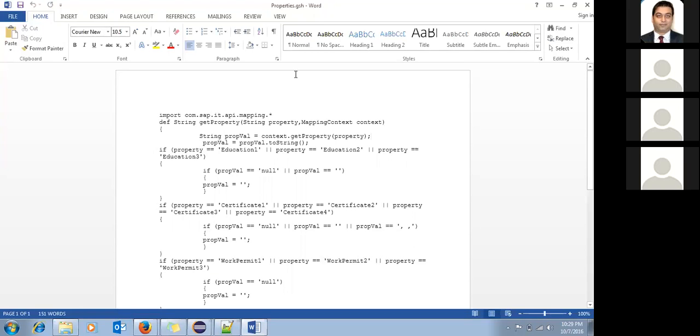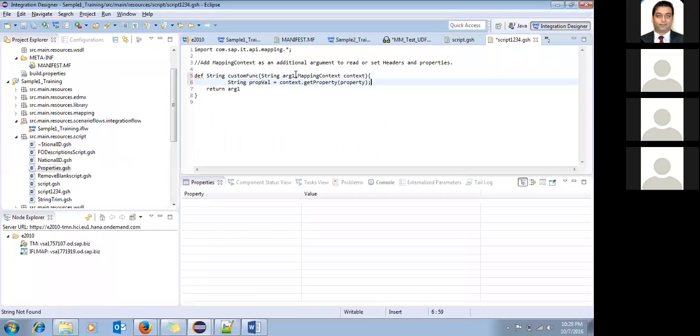After that, once you have dragged it, you can use it in this particular format, wherein the property value you can fetch as context.getProperty. Similarly, like we used to do for message, like message.getProperty, in the same way we can do it for context. And whatever the property value is, in case you wish to return it with some kind of concatenation or based on the input coming in. Otherwise, you can directly return the property value over here. Something like return propValue.